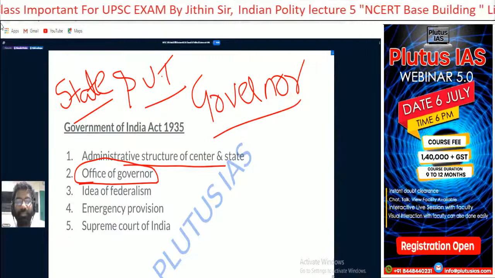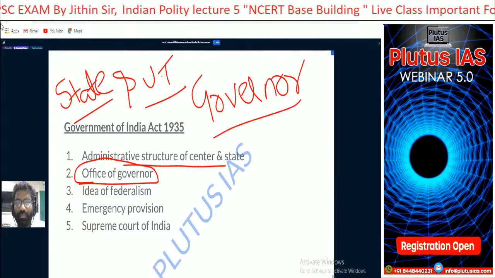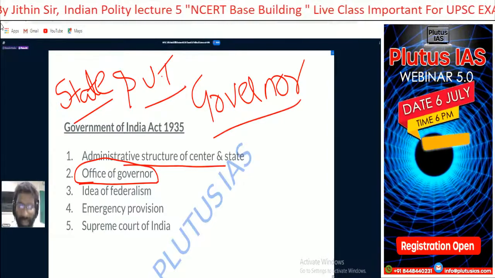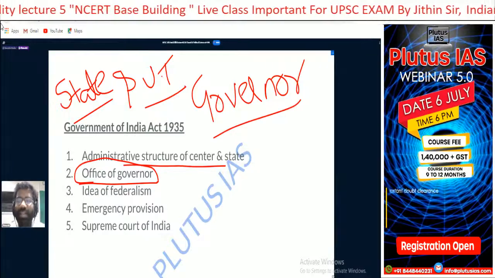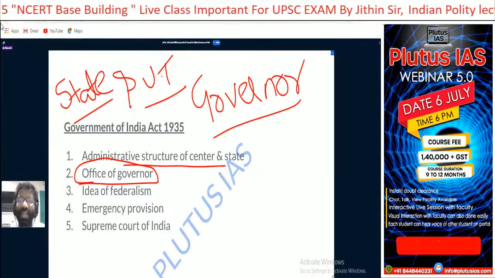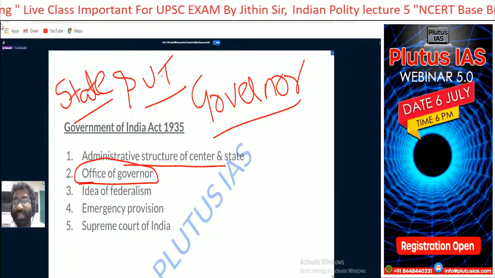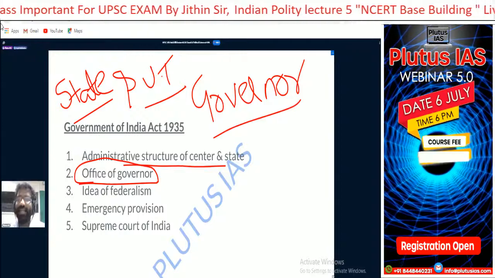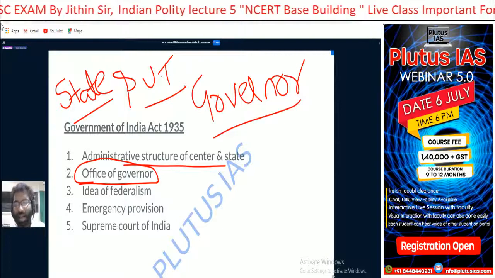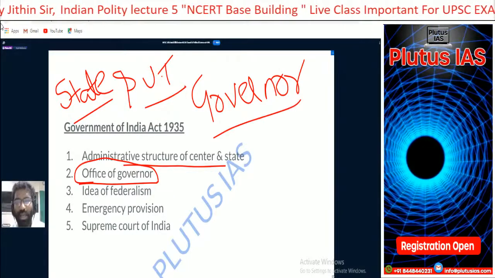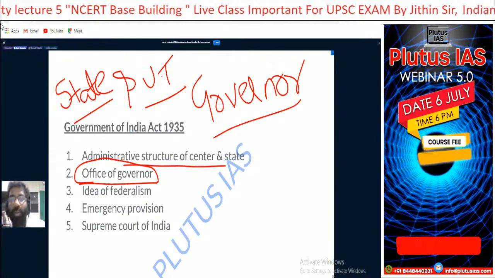Sir, when is the governor appointed for two states? Under what circumstances is a governor appointed for two states? Like nowadays COVID-19 is going on, so the governor's appointment cannot be done, so Madhya Pradesh and one more state have a common governor. There can also be circumstances where a state is large and the adjacent state is very small, so the Government of India can have one governor for two states. Okay.